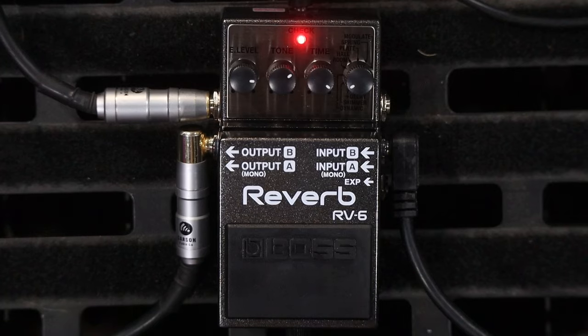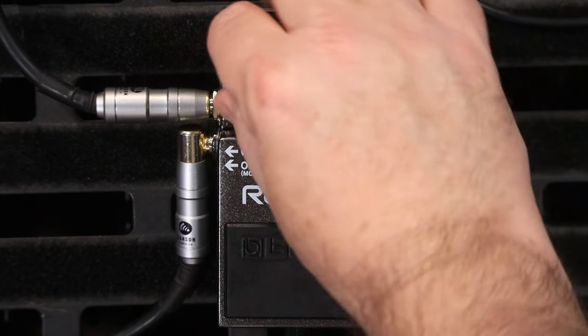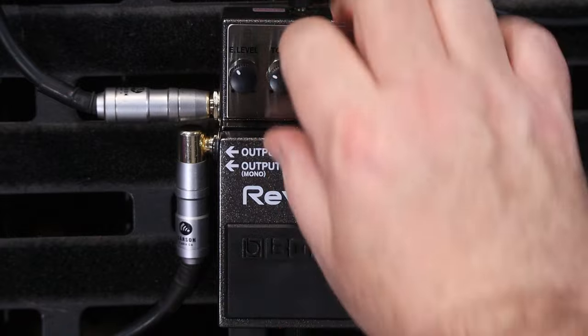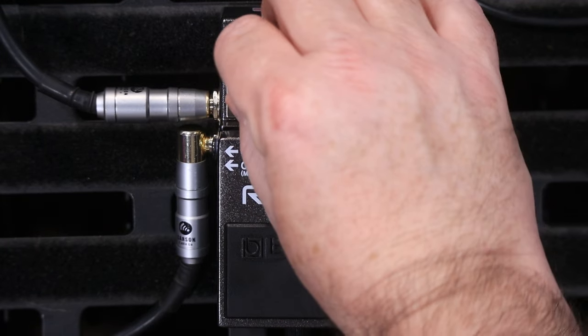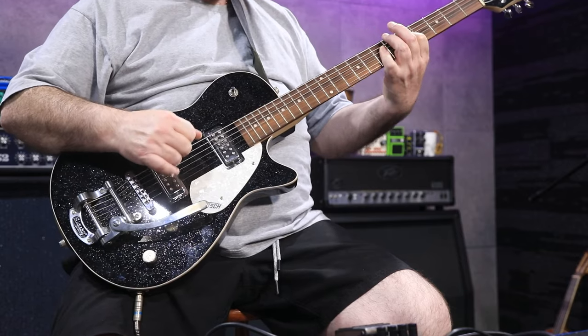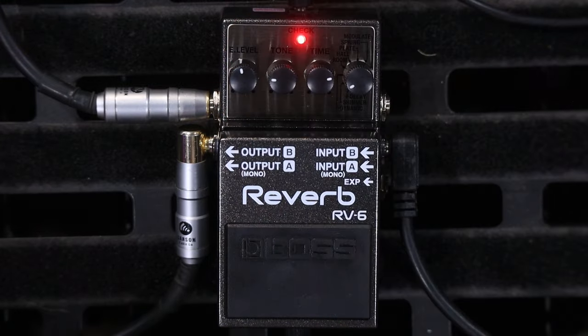This next one is the shimmer reverb. Shimmer reverbs are very popular at the moment. I find a lot of shimmer reverbs very spiky. I'm going to let this keep the time up. To do that, I'm going to turn the tone right down and the mix down a little bit. I use shimmer reverb to just get a little bit of pad going underneath.